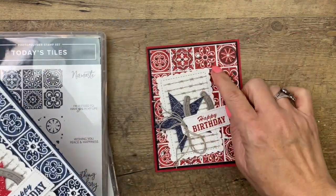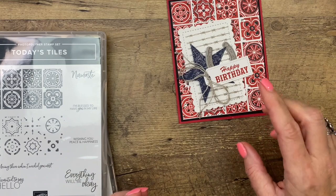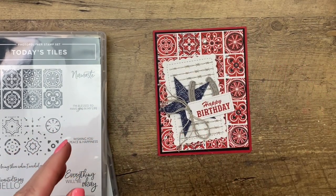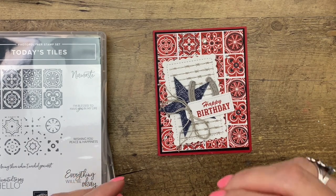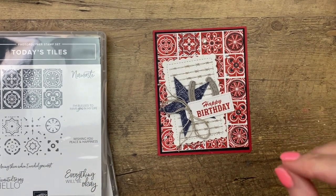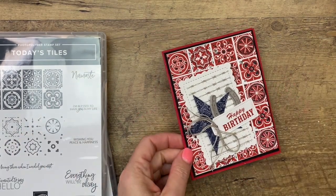So we're gonna do the red one today. Real red, always my favorite. This card features some things that are retiring here at the end of April 21, and a couple of things that are going to be brand new in May 2021. So you're kind of getting the best of both worlds today.